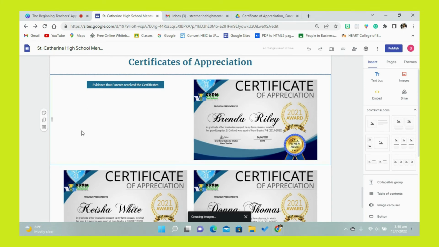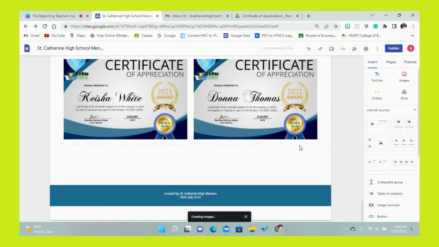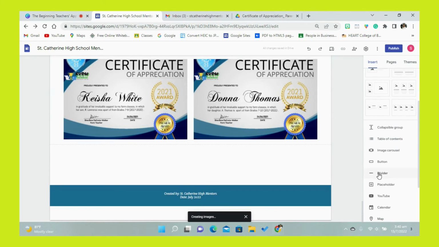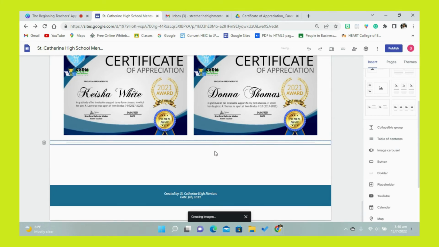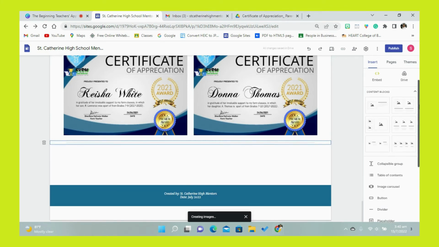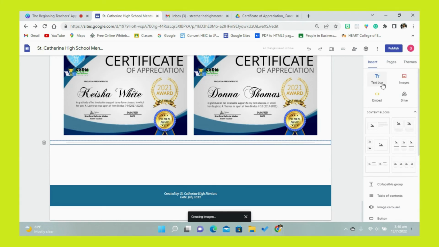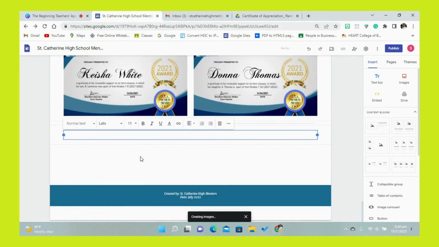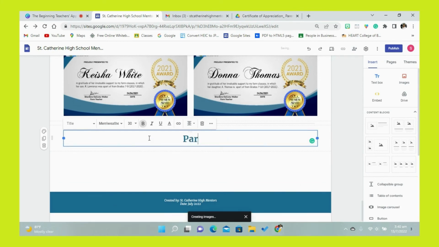I can write my additional text that I want to support. Why did I give these certificates, and give details about them and the individuals? I could add it right here. The next thing that we're going to do is to actually put another divider. And I'm going to be doing Parent Day consultation. So I'm just going to show the register for the Parent Day. So let me just add the text. And I'm going to put Parents Day consultation day.